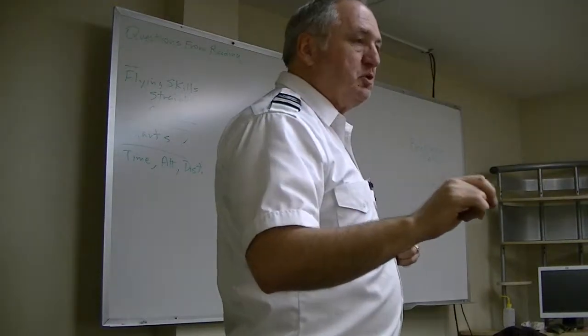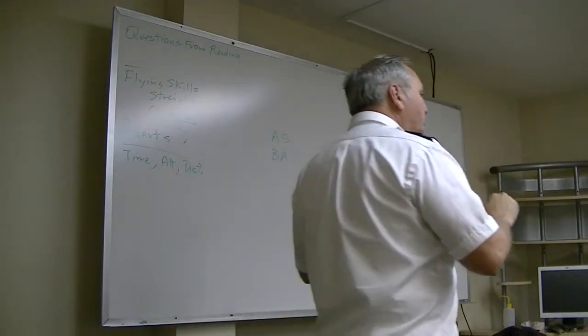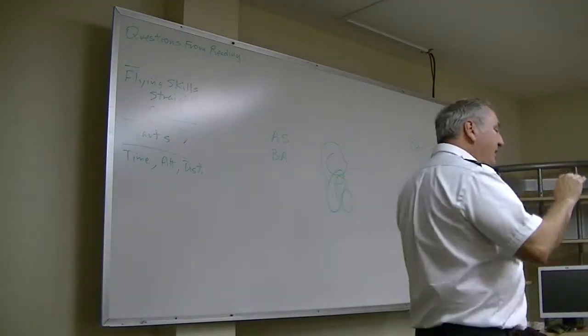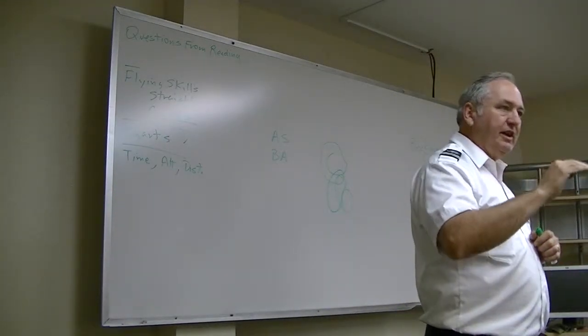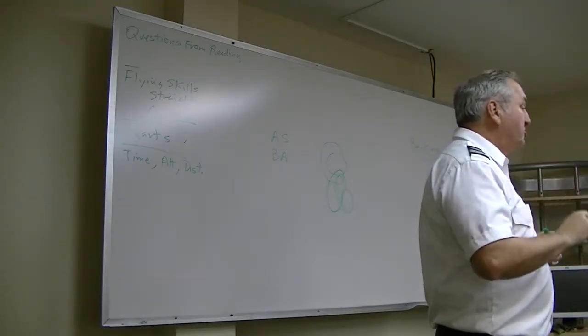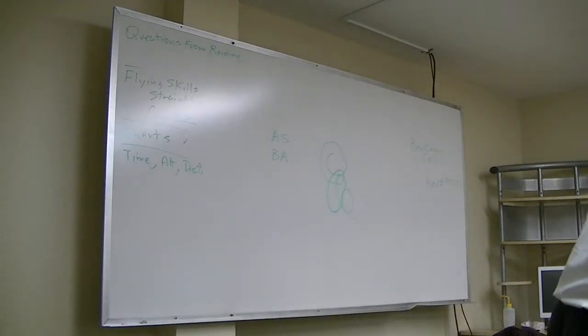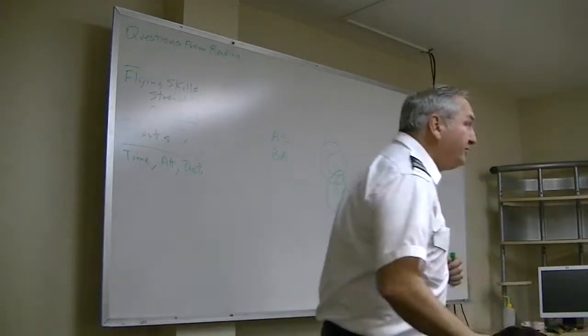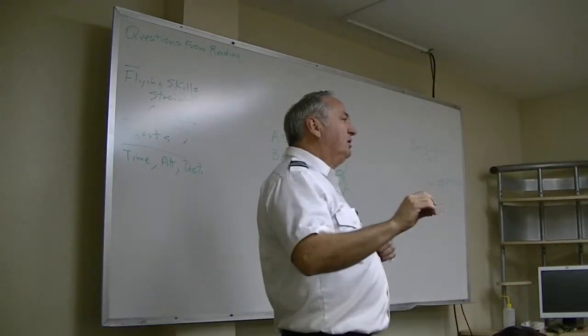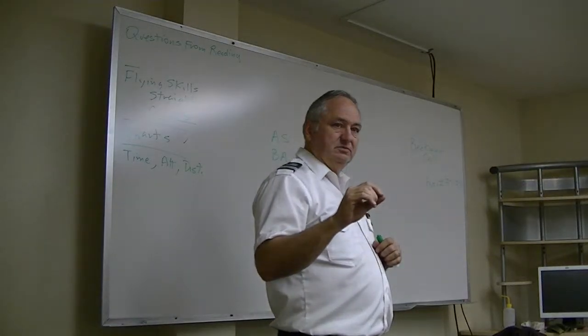And the same thing is true for us. If we want to control speed, we have to be able to accurately discriminate very small pitch changes, especially in the higher performance gliders. The higher the performance of the glider is, the greater the effect of an incredibly small attitude change.